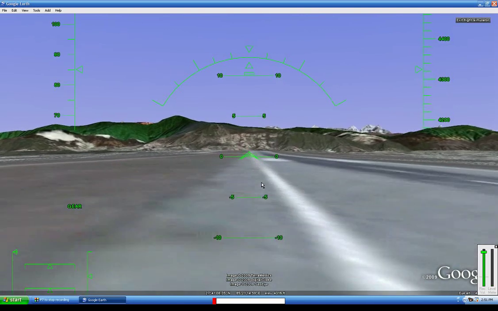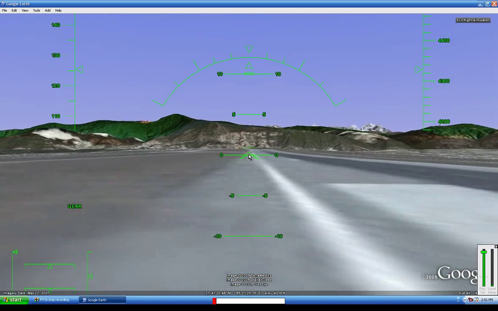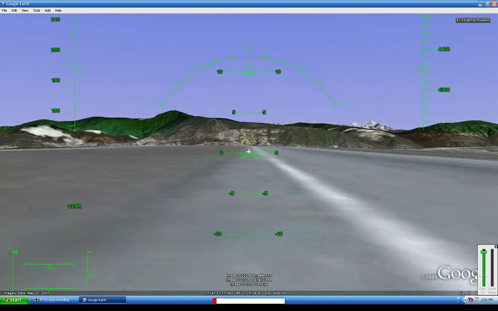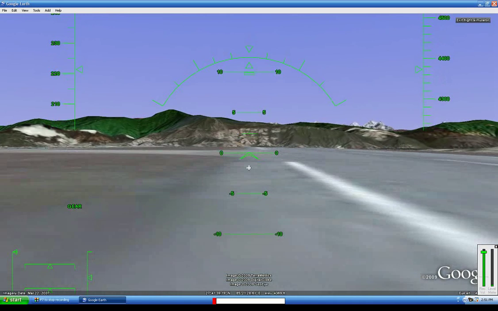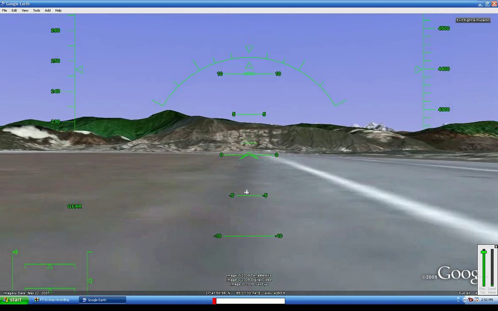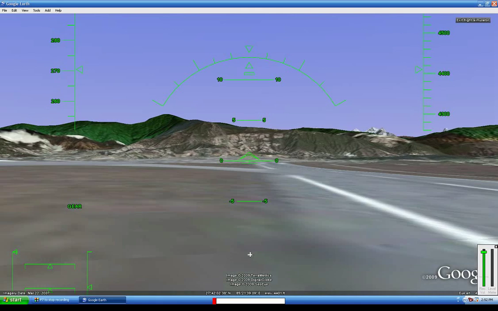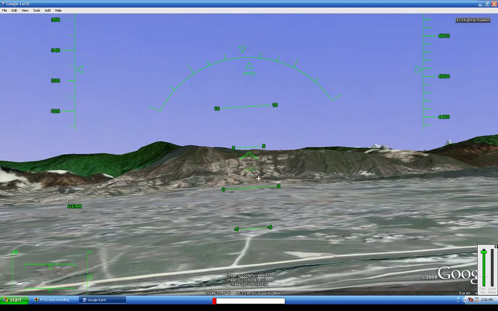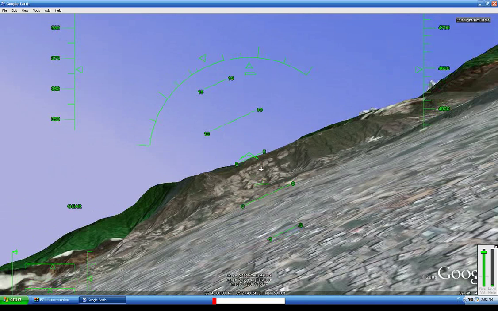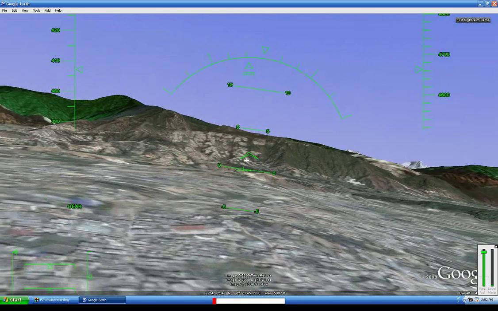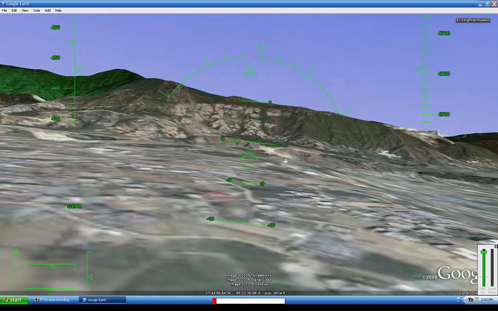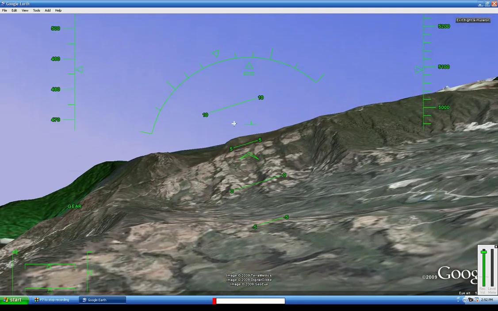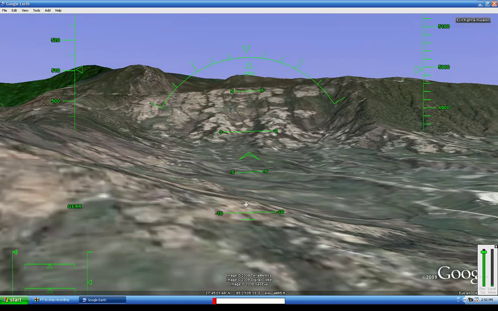Once you're moving down the runway and you get enough speed, click, and your mouse will turn into an X. What you want to do is take that down, just so that you'll rise up. There we go. And to turn, you just hold down. Now you can let go of the key, and you can move your mouse around to where you want to steer and go. You move your mouse up to go down, and you move your mouse down to go up.